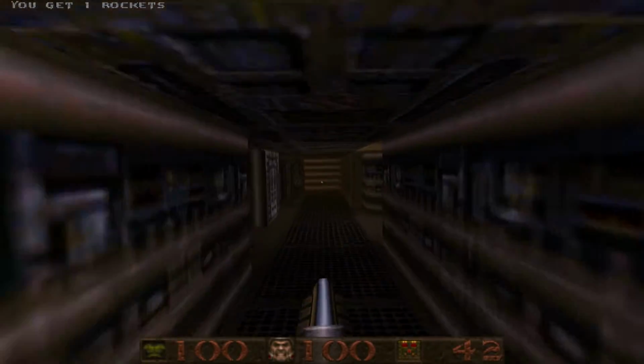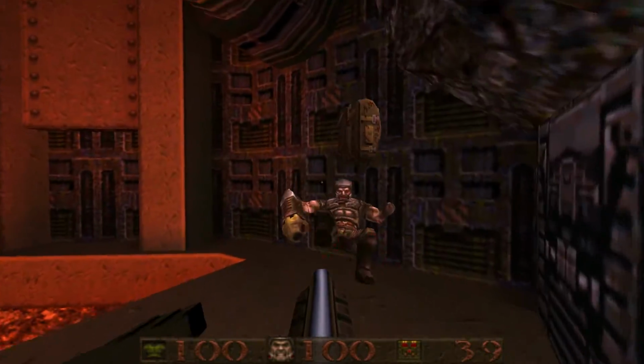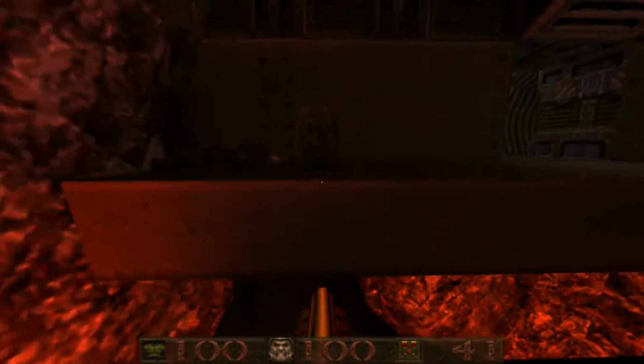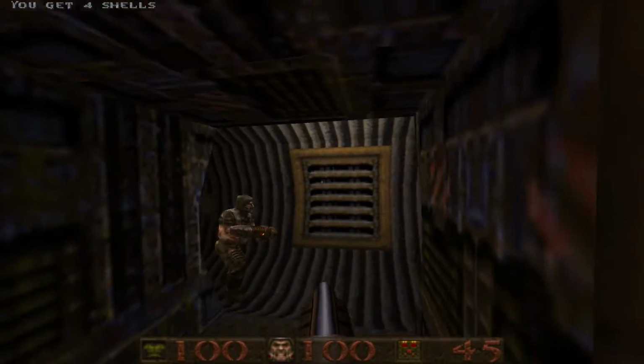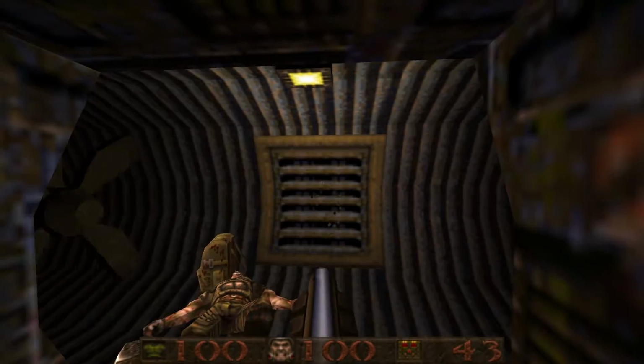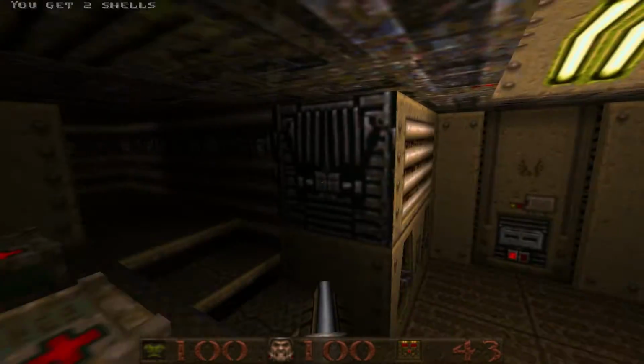Go through here. Got the steam vent. Break this thing. Kill that guy. Kill that guy. Alright, now here comes the important part. Once you get up to this point, you'll notice this grate here, right? Well, you can actually break it. And there you go. And now you can go through here.